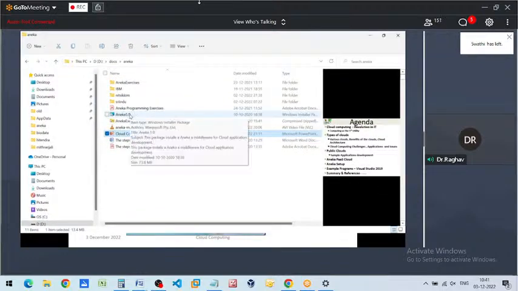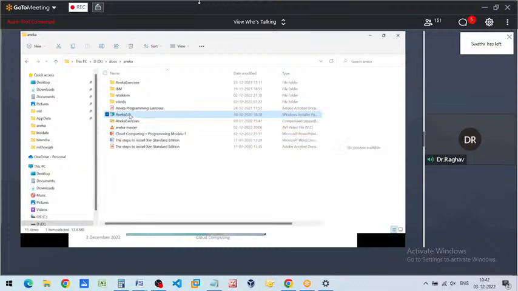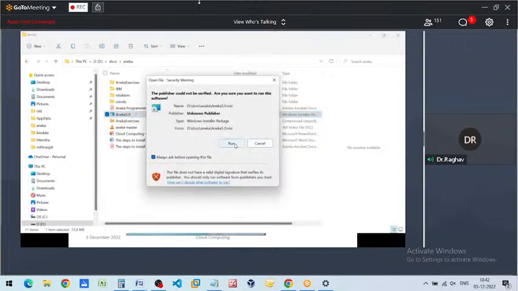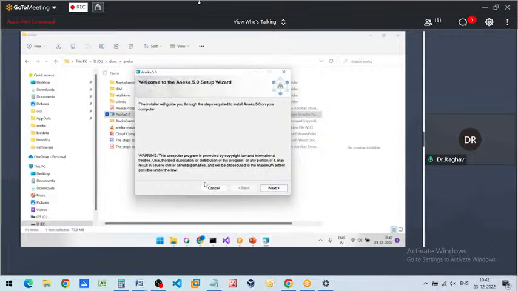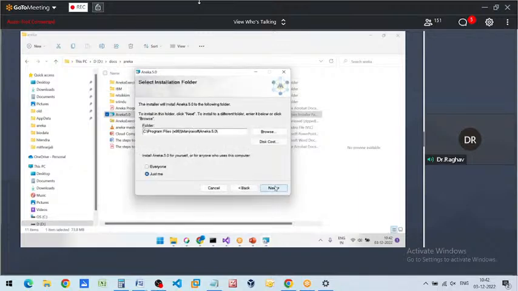So I have already downloaded Aneka, and I'm clicking this one. I'm going to run this. One window will appear on the screen in order to have the installation. Just click on next, and it will ask for the folder location where you have to install. Here you have to give access for everyone, because everyone means whoever uses this laptop or any computer.